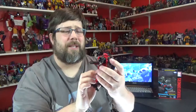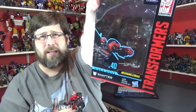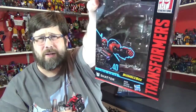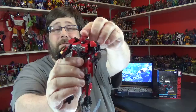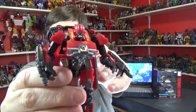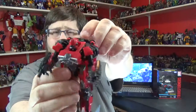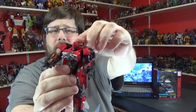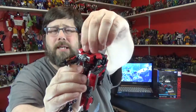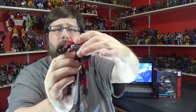The head sculpt is, I don't know, it's weird looking. I guess it's supposed to be the battle mask or something. I really like it, if she would have had something like that. But she doesn't. Anyways, the head sculpt, she does have paint, nice silver paint and gunmetal for the mask and everything, and some silver right there on top of her head. It does look down, look up really good, side to side, all the way around, so that's pretty good.